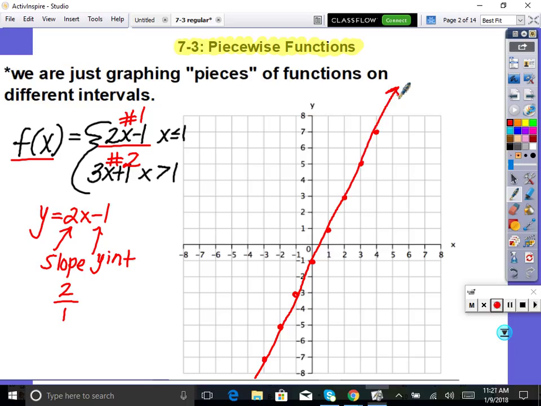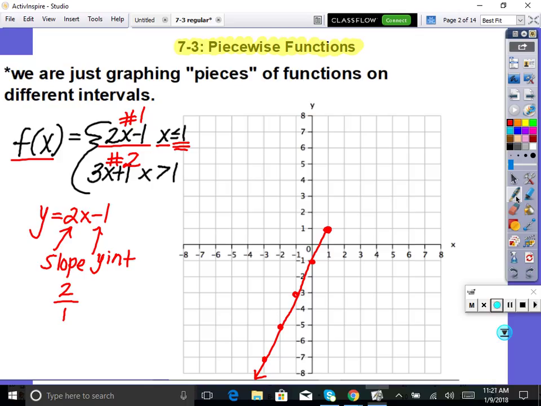Now I have right now the whole line graphed, but instead I only want to graph a piece of that. We're going to keep that function for any x value that is less than or equal to 1. So everybody look what I do. I go over to x equals 1. Isn't my function starting right here at x equals 1? We're keeping it for all x values below 1, which would be 0, -1, -2. Does everybody see? We're only going to keep the function for x values below 1. So I erase above, and there's the piece of the function I want to graph. Everybody see? There's the function for any x values below 1.